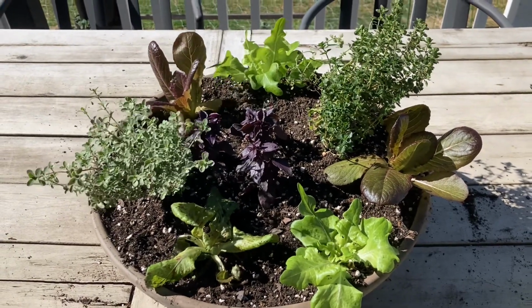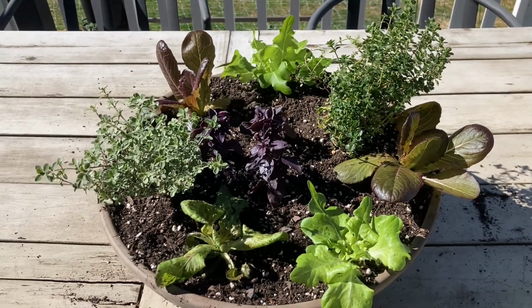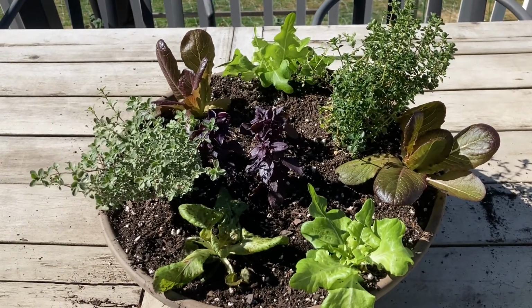And I will keep you guys updated on how this looks as it grows over the next month. But let's go tackle my front pot now.